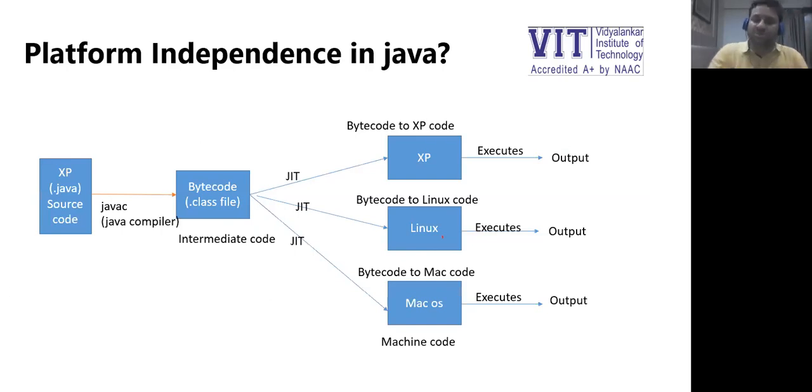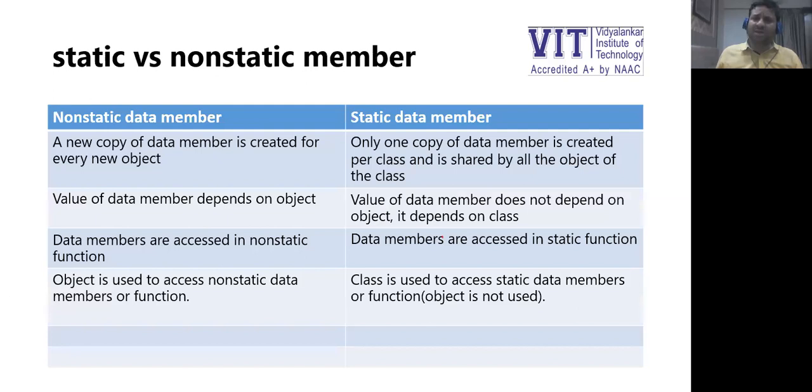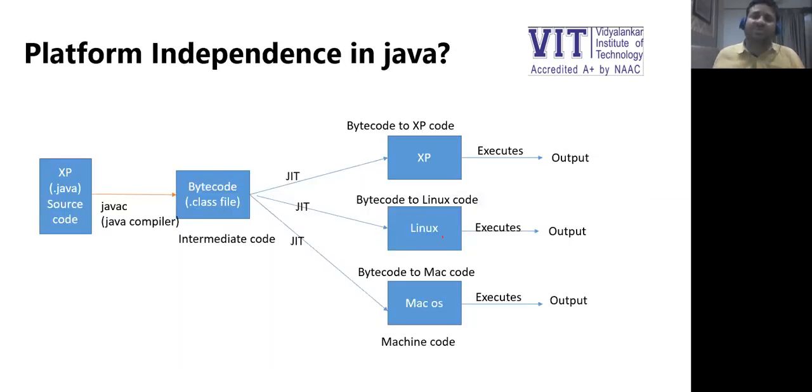So this was the basic introduction of Java, and the basic comparison between object-oriented and procedure-oriented. Remember this: whenever we are storing data with respect to someone or something, it is object-oriented. If you look around, data is stored this way. Like the government of India has my financial transactions stored with respect to my PAN number. The government has all my data stored with respect to my Aadhaar number. So these are scenarios where we are storing and processing data with respect to someone or something. So this is about the basic platform independence.